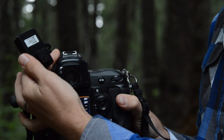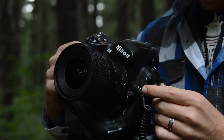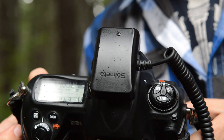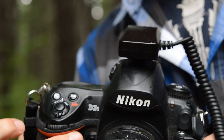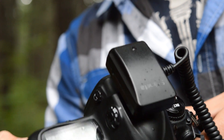Now one tough thing about this unit is actually getting it — you have to order it directly from the company in Hong Kong. The product itself costs $179 and shipping will run you $15 to $30. That's on the higher end of what most people would pay for a geotagging module. But honestly, given how fast it finds a fix and the minimal impact it has on battery life, this is the one I would recommend.